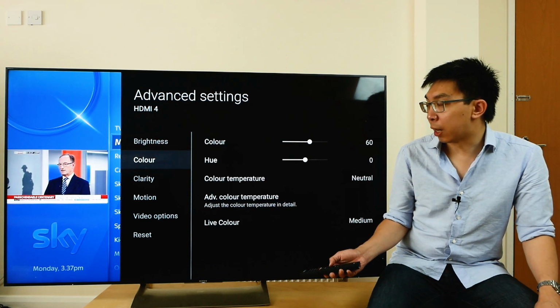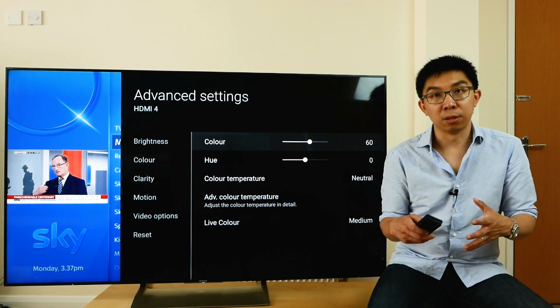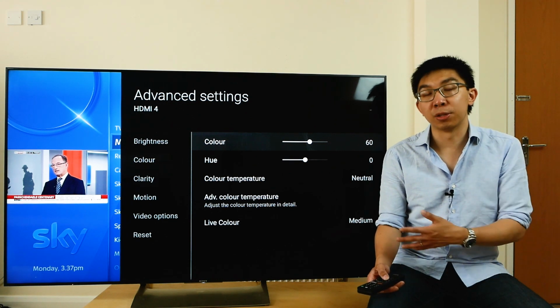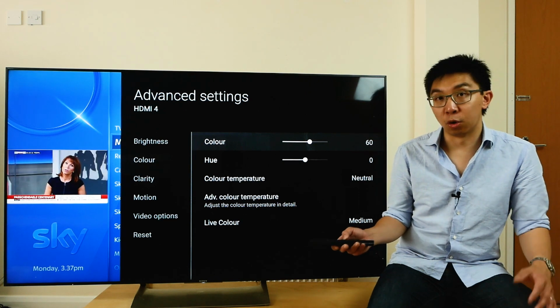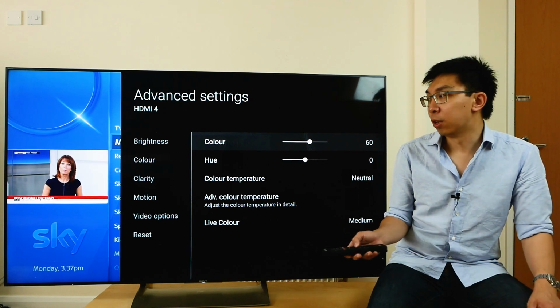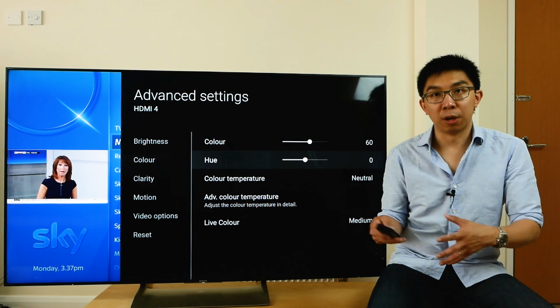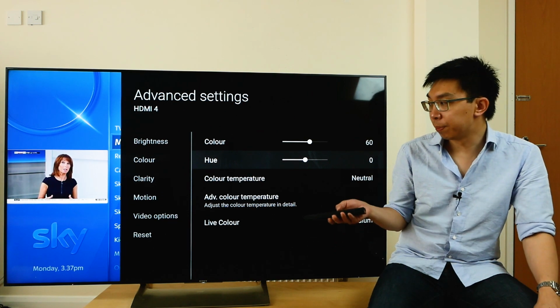Next, we move on to the color subsection, and Sony still doesn't believe in offering a color management system or CMS on their television. So we are stuck with the global controls of color, which affects the saturation and luminance, and then the hue, which affects the tint of all the colors on a global basis.